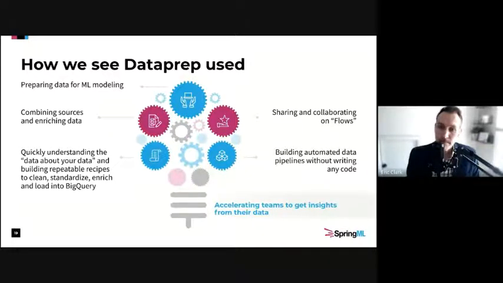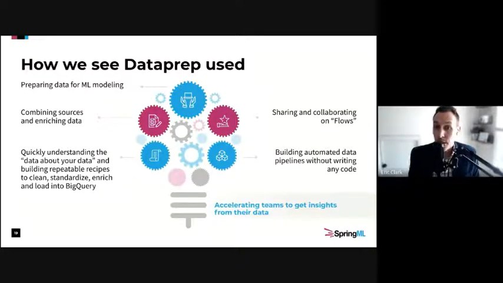We see it used in combining multiple data sources, and this could be everything that we saw on that last slide. It could be flat files that you load into a cloud storage location. It could be from spreadsheets. It could be from other databases, other data lakes, other warehouses. It could be from applications, right? But joining them together is where that magic starts to happen, and you can start to enrich your data pipeline, enrich the data, and bring it through kind of this pipeline concept and clean it and load it into its eventual target.